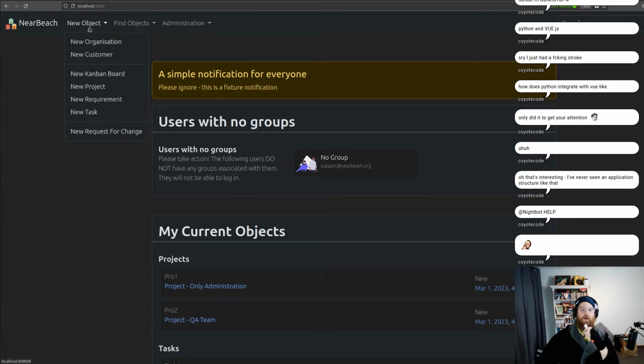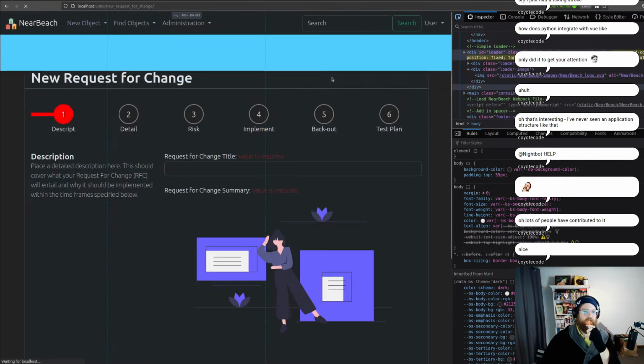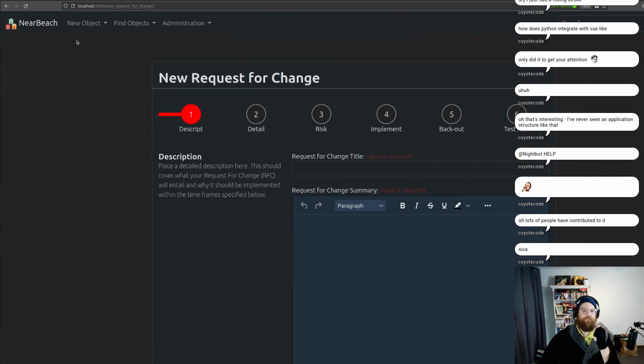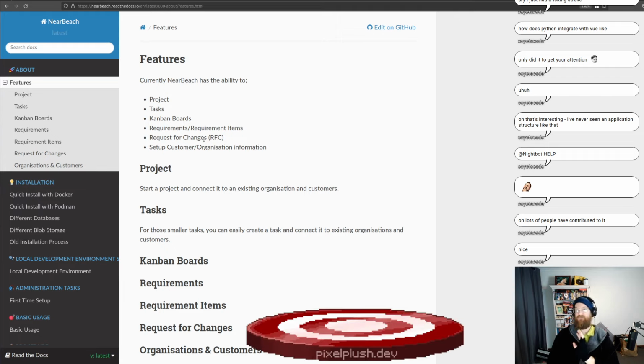So what I'm working on is an open source project management system. The idea is you're able to collect basic user and organization data. You can create your own Kanban boards. You can gather user requirements. You can create tasks and projects. And when you're ready to deploy or something like that, you've got requests for changes. So if you've ever worked in IT, these lovely requests for changes. These aren't loading up because, sorry, that was a cache issue. Today we're working on the documentation, because to have a strong open source project, you need strong documentation.